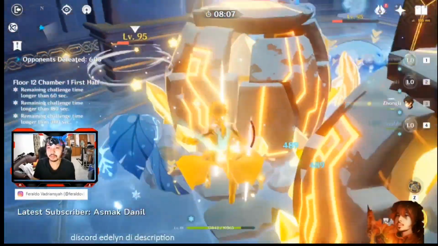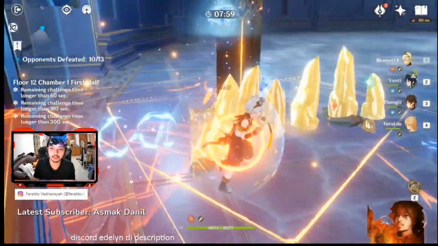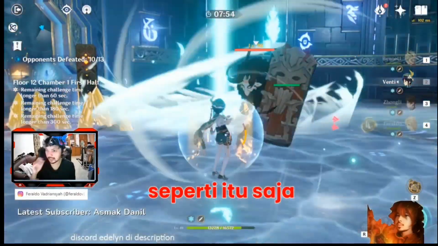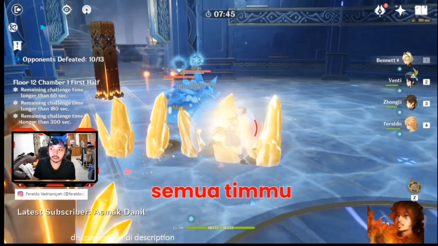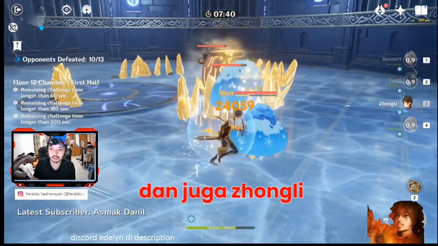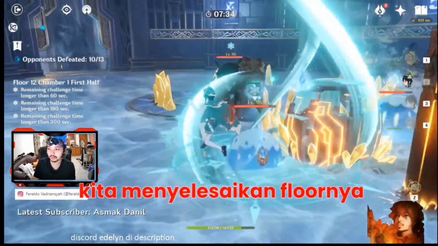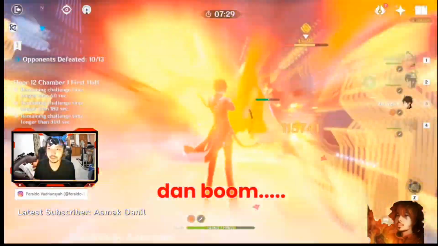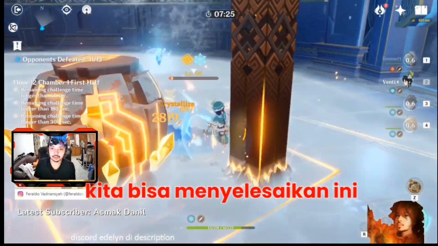Just in a little moment, another meteor will be coming. Bennett will do this, another Venti. Just like that, without high damage on all your team, we only have Bennett with high damage output here, and also Zhongli. We finished the floor in very fast time. As you can see, the meteor and boom, everyone is almost dead. You can finish them.